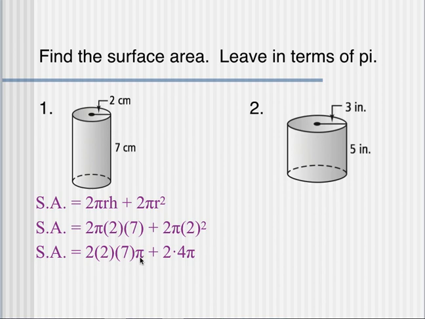Because if you move the pi to the end, it's a little bit easier to do the normal number multiplying math all at once. 2 times 2 is 4, 4 times 7 is 28. Bring down the plus sign and the pi. 2 times 4 is 8, so that becomes 8 pi. Now that I've simplified each half of the expression, I can finally add them. Notice how these two pieces are like terms because they both end in pi. So if I have 28 pi's here and 8 pi's here, I can add them up and say 36 pi square centimeters is the full surface area of my cylinder.